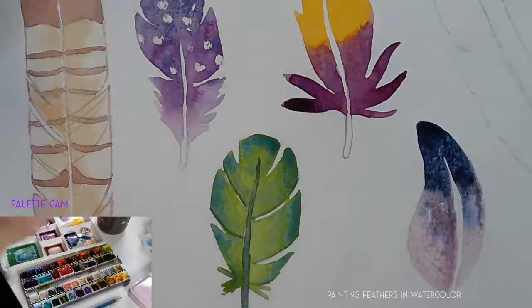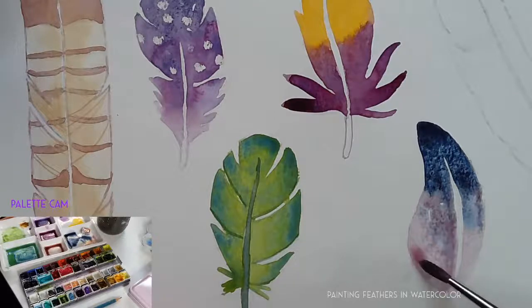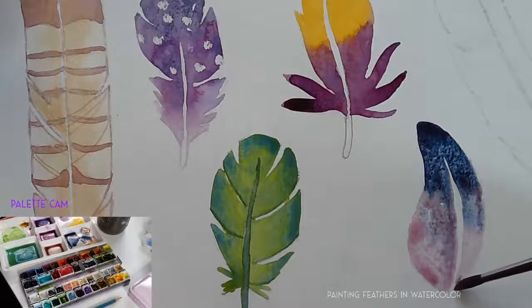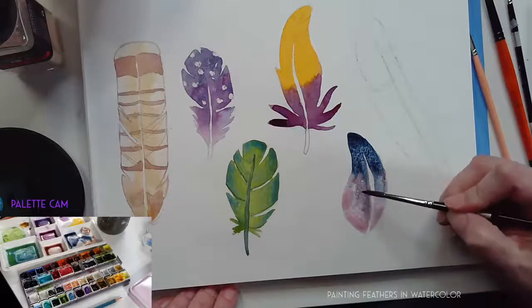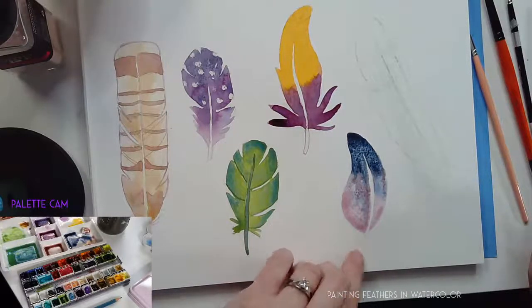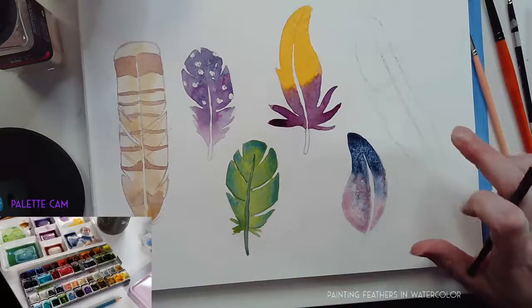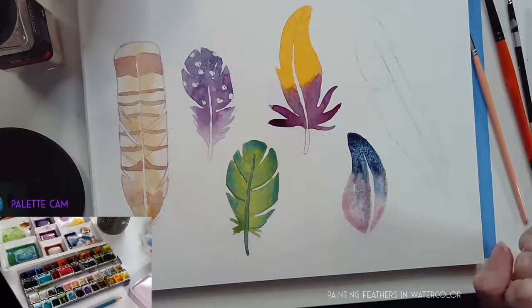What else should I do here? Because I think for this one, we might use light. We might use some gouache. We'll be painting in some white once this dries. So I'm just adding a little extra flare. And it's so interesting to see this on the camera, to see how it mixes. Okay, so I think I'm gonna let this guy dry. We'll come back to the spine for it. We're gonna move to this guy because we're gonna use salt in this one. And then maybe we can go back to some of our other feathers and have a little more fun.